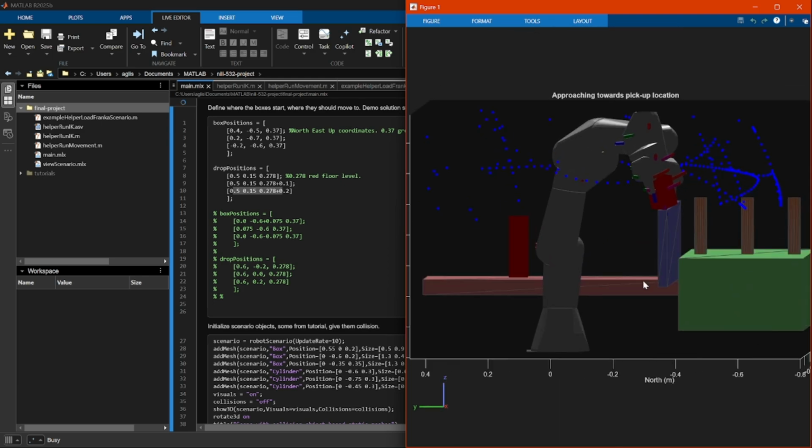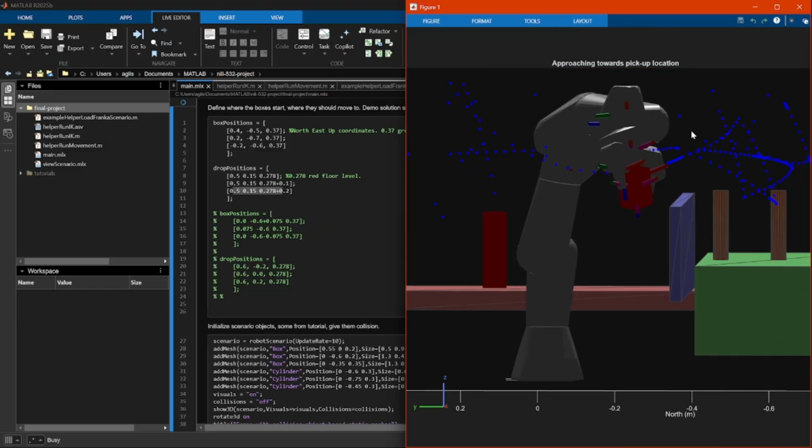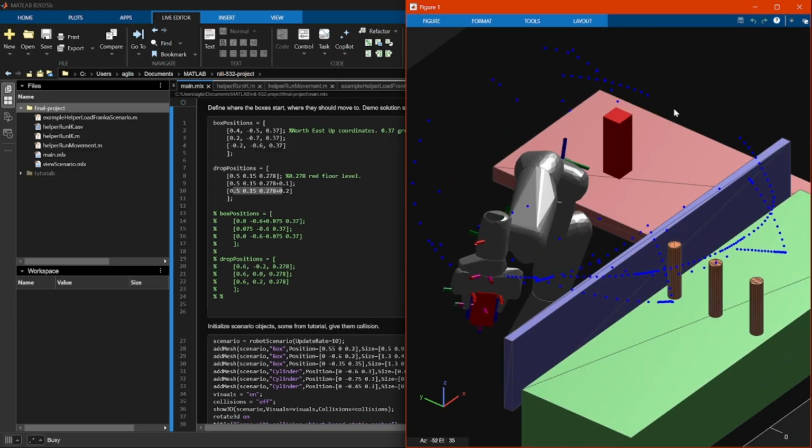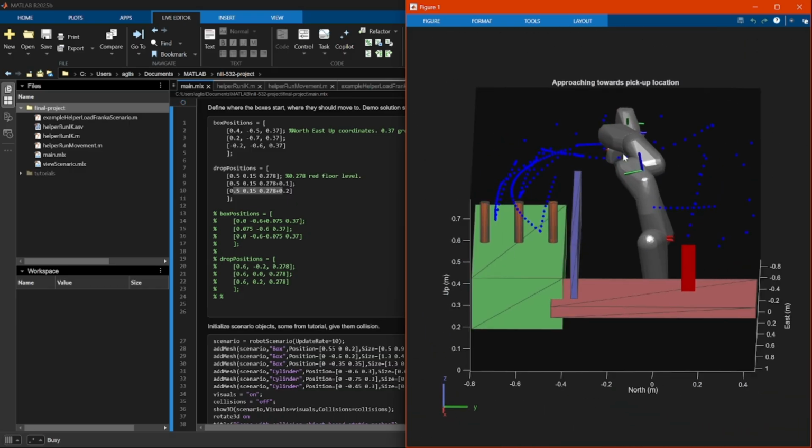Yeah, the solver is having trouble avoiding the wall here, but it looks like it just barely made it. And there she goes.